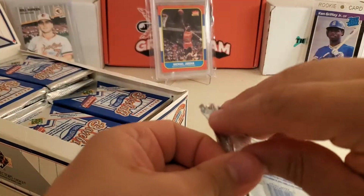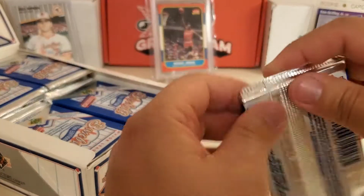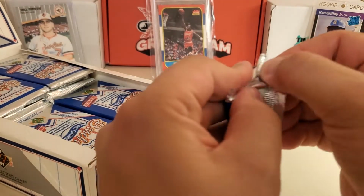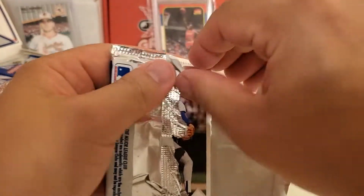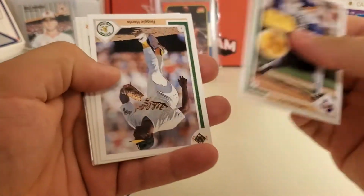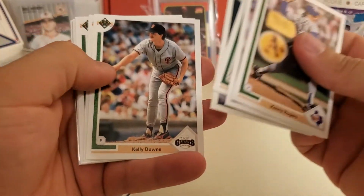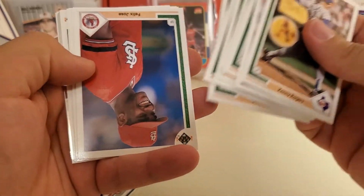I think it's, is it 24 or 36 packs in here? I don't even think it labels it on the box, but I want to say it might be 36 packs even, which is a lot. A lot of cards to get through, guys. And it's not like I'm not going to appreciate these, because after the video is done, I'll drive you guys nuts by taking forever. I will check these out for myself and go through these and appreciate them. So I put a lot of them in my PC.